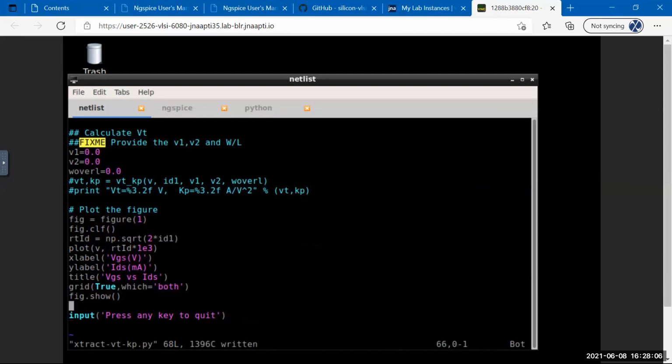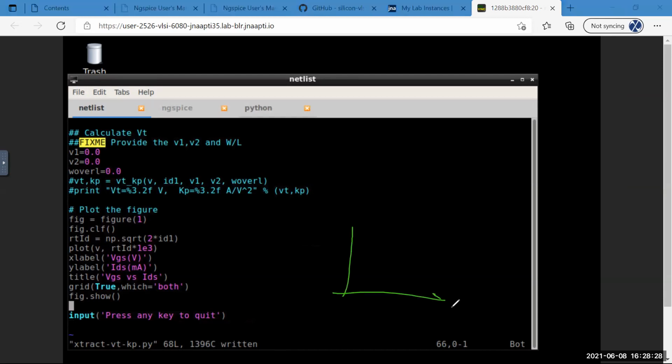So we plotted it, we've seen it. Now what we want to do is extract the VT and the KP values from the slope, right? You remember how we did the VT calculation. This was our VGS and this was the root 2ID plot.